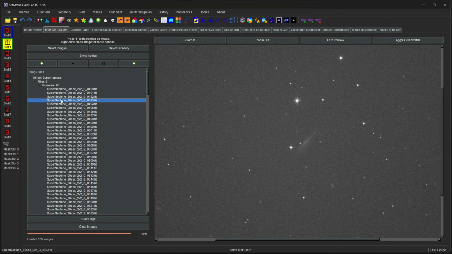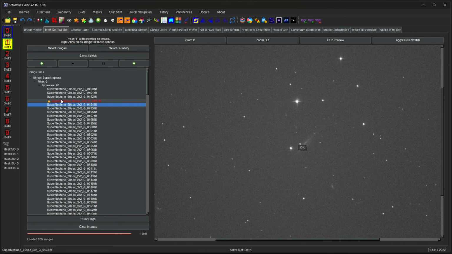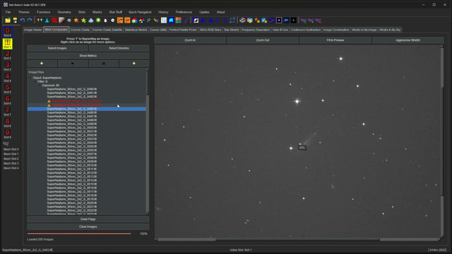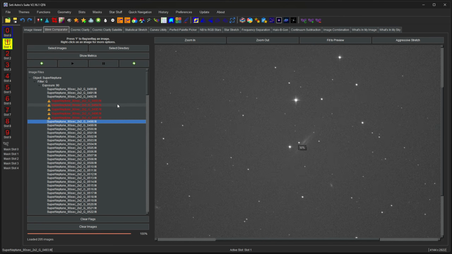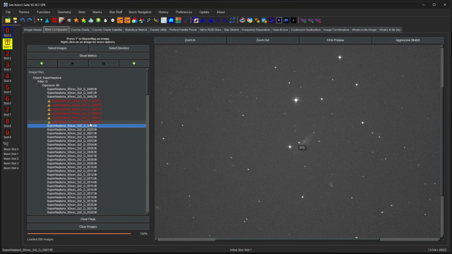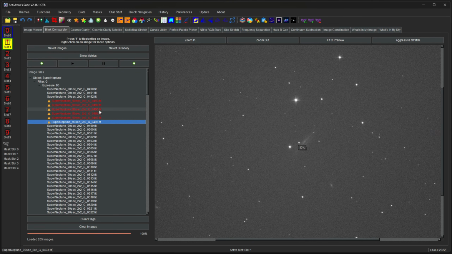And then the other feature is to flag. If you just press the F button on the keyboard, it's going to flag it and move to the next item on the list. So you can just continuously keep pressing the F button if you have a batch of, like, when clouds came by, and it will flag it and move to the next item. If you press F again on a flagged item, it'll unflag it.